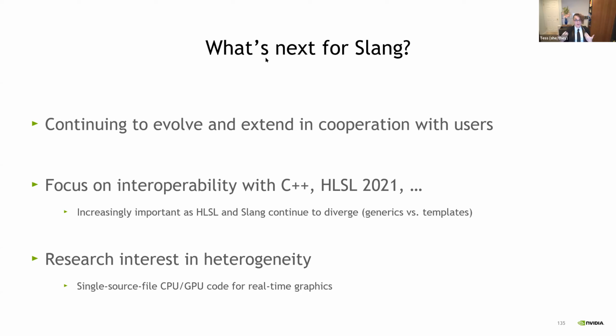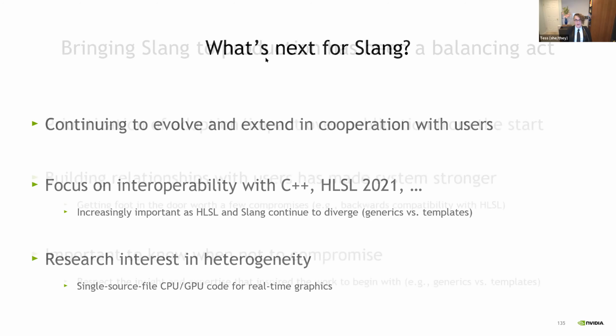On the research front, we are still using this platform actively to do computer graphics programming model research, and on that front, we're very interested in heterogeneity, the question of how do we provide single source file programming models for real-time graphics in much the same way people often use single source file programming models for GPU compute.